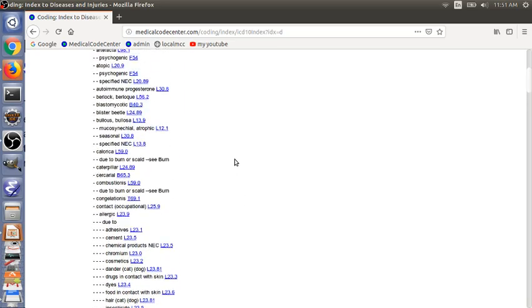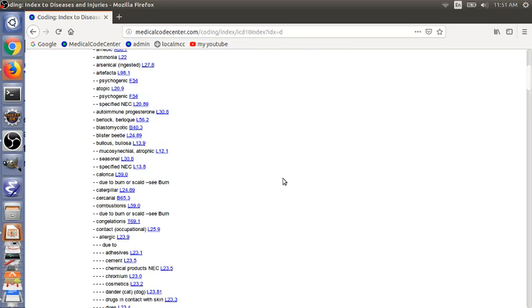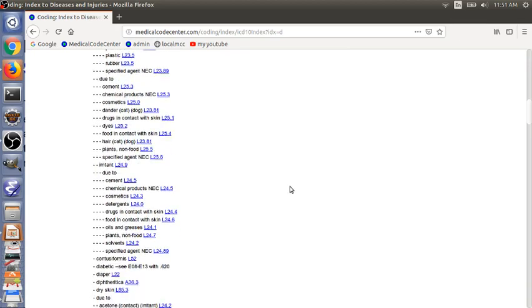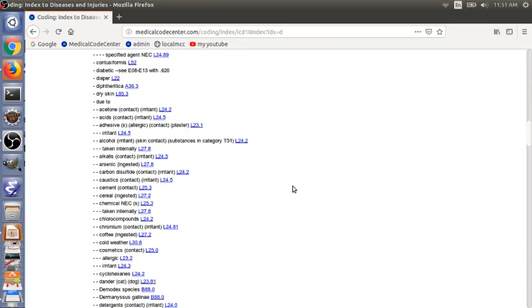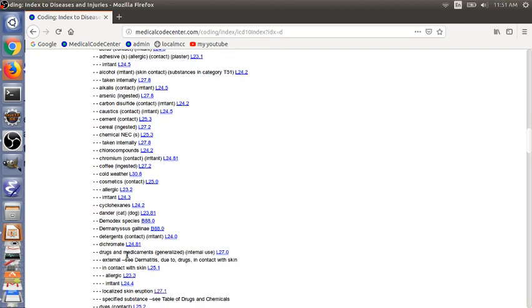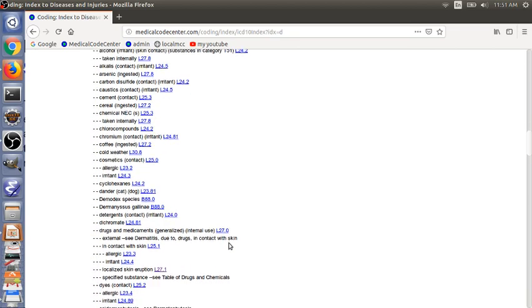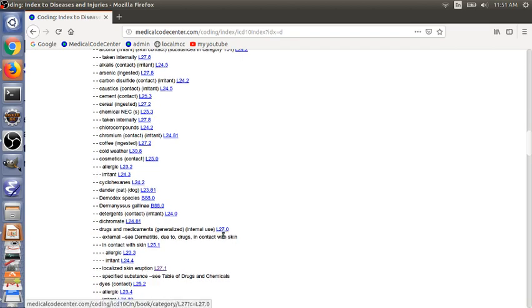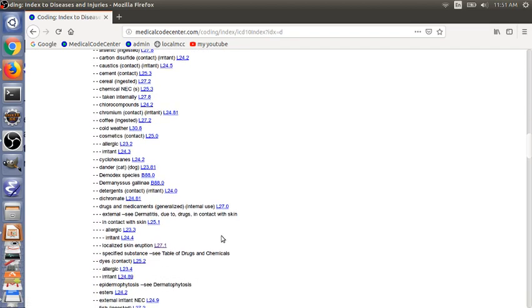So we'll find the due to entry, and then we find the drugs entry: due to drugs and medicaments, generalized, internal use. So we have L27.0, and also we have a localized skin eruption.